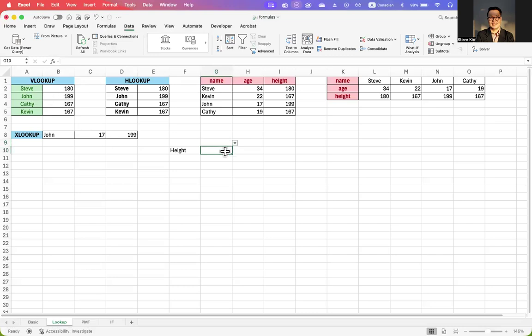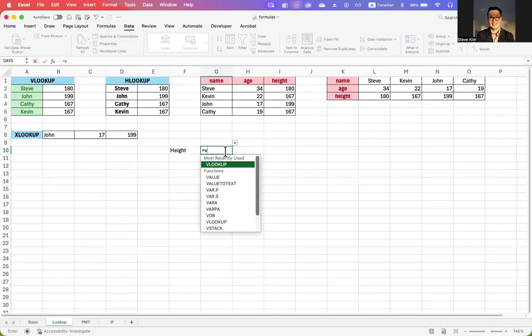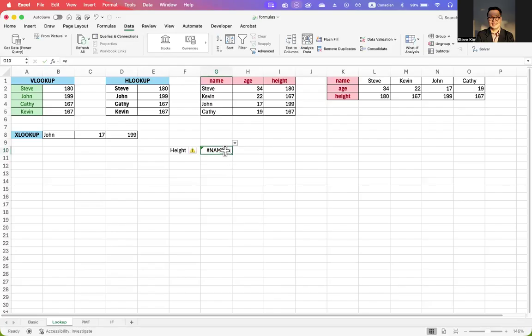So using VLOOKUP, after VLOOKUP, you will need to find the value, this one, and your table array is from here to here, not including the title, only the actual data area.